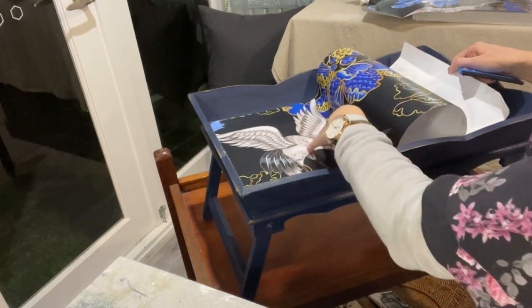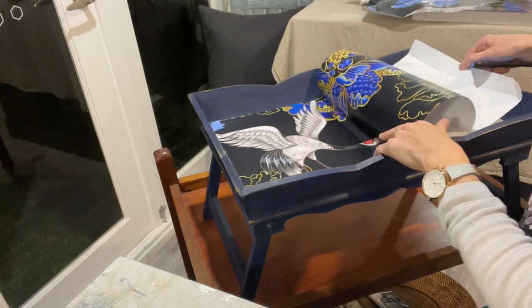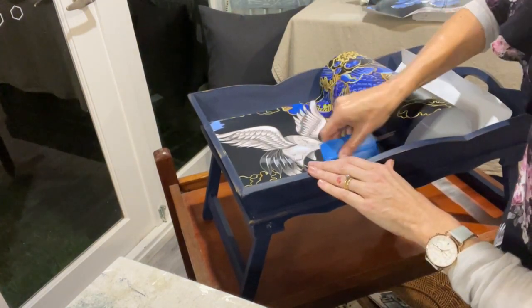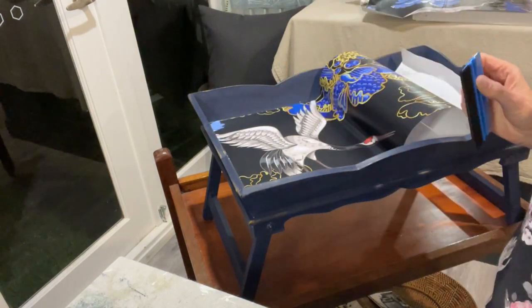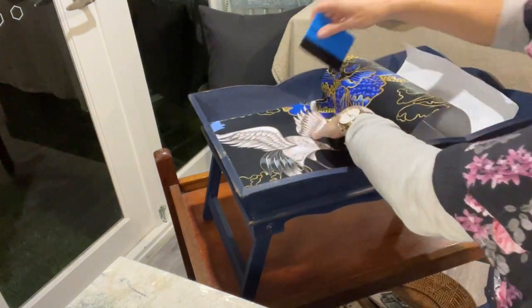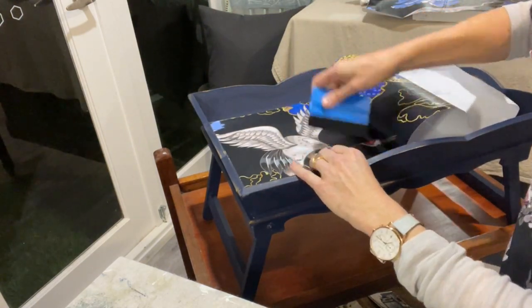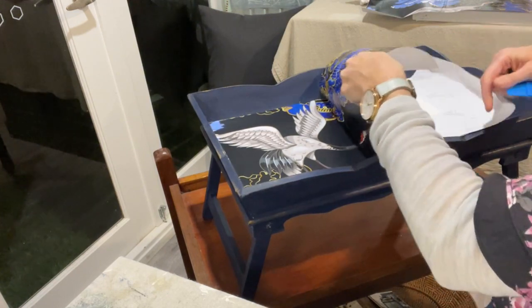In Chinese culture, they are very important. They're a symbol of luck, longevity, and fidelity. And in Japan, they are the symbol for Japan Air, the airline. So I don't know if any of you have ever flown Japan Air. I think I have many years ago.